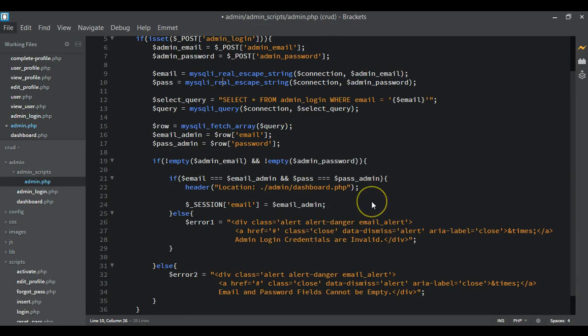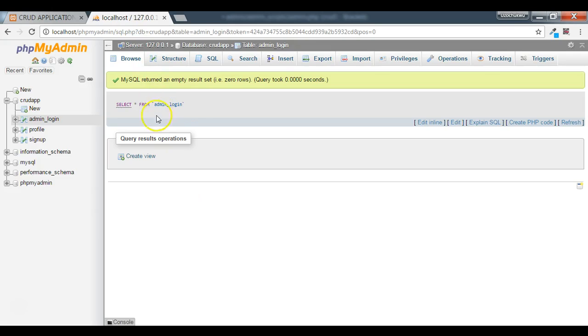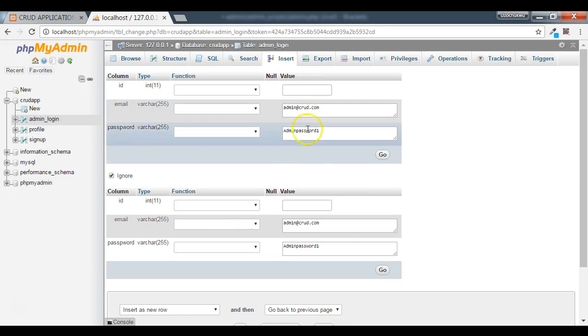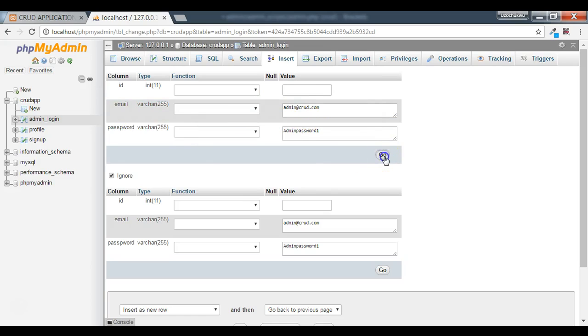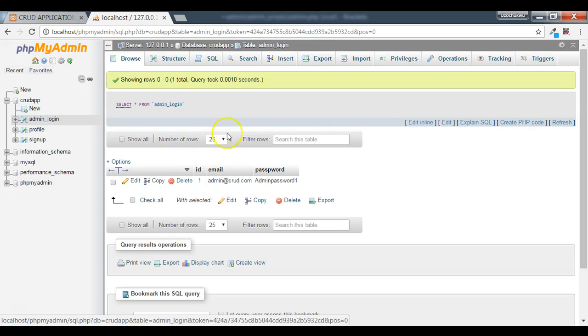So before we finally test this out, let's go to our database. We go to our database, then we insert the same email and password. We go into our database, which has the admin table, then we click on browse, then we have the email and the password.